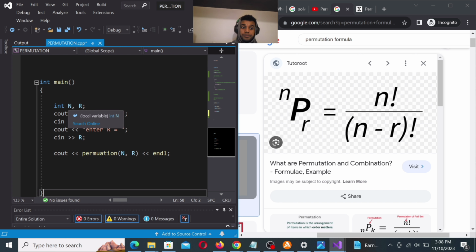So we have our main function, with integers n and r.